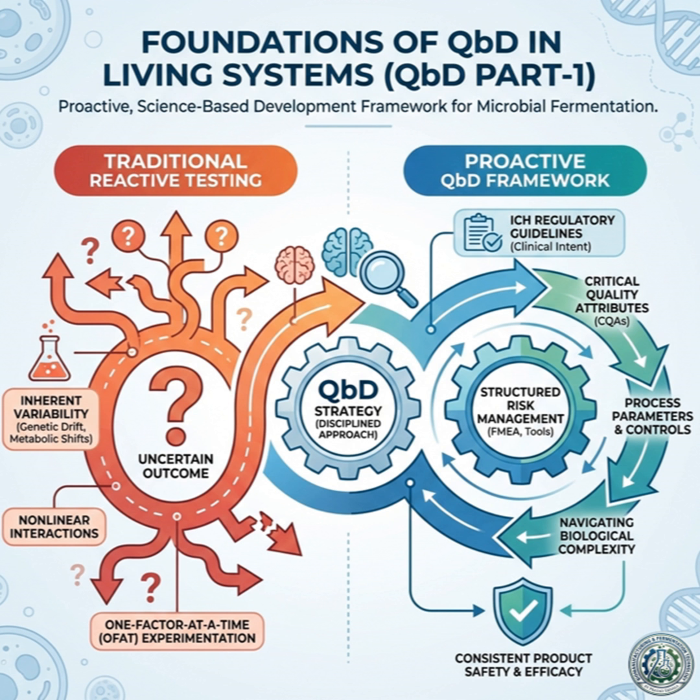And the third layer is what really blew my mind. Interaction-driven variability. The source says variables don't work in isolation. This is critical. In a simple system, you think, if I increase the feed rate, I get more growth. Simple. But in fermentation, the effect of the feed rate depends on the dissolved oxygen, which depends on the pH, which depends on the temperature.